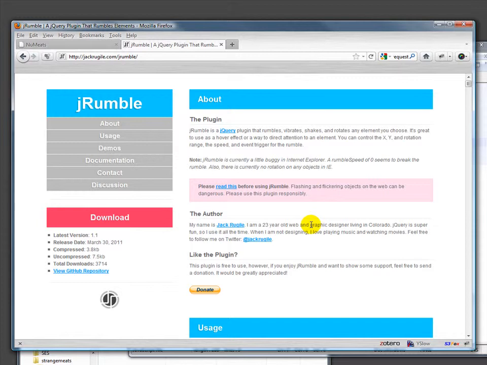It's something that someone has built that you can layer on top of jQuery, and there's literally thousands and thousands of these kinds of plugins out there that allow you to do certain effects on your page. They follow basically the same pattern, so once you can do it with this, you can do it with many of the other ones out there. And they make it very easy to do that.